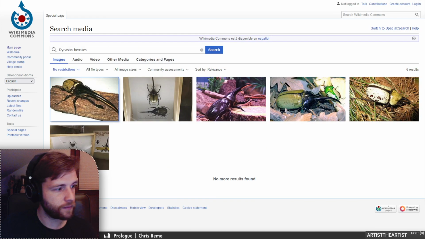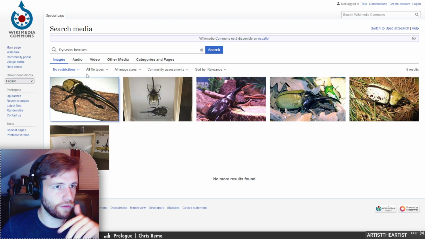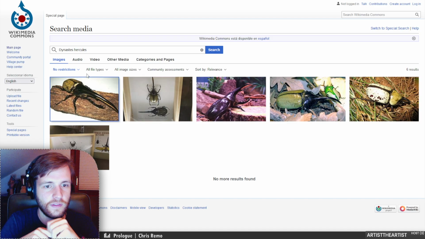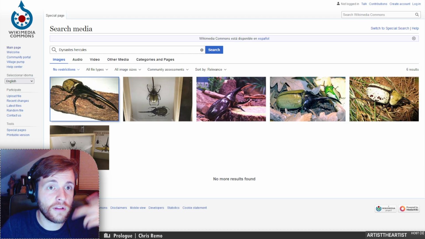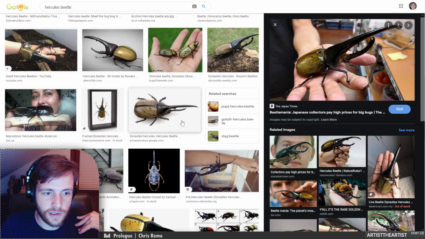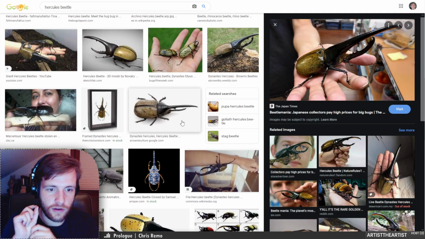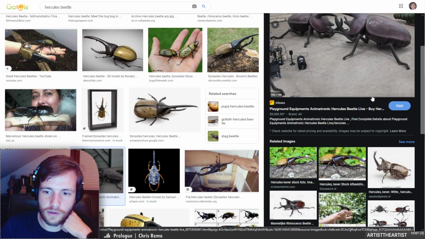back to the browser. And I was looking for different beetles and the kind of heads, horns and stuff to get on top of the head. So Hercules beetles are obviously very cool. What are some other cool beetles we could use? It's like, what are these ones? These are not Hercules beetles.